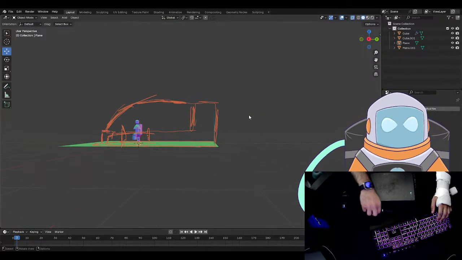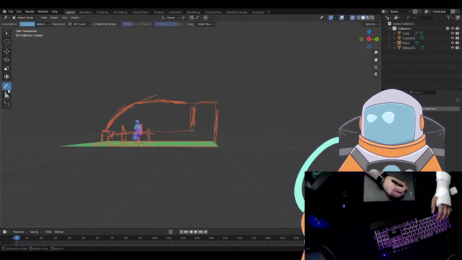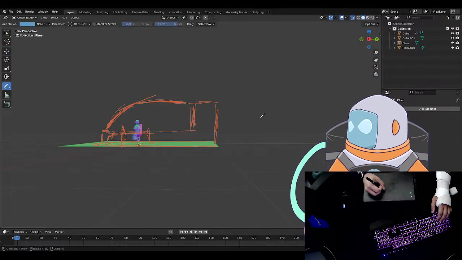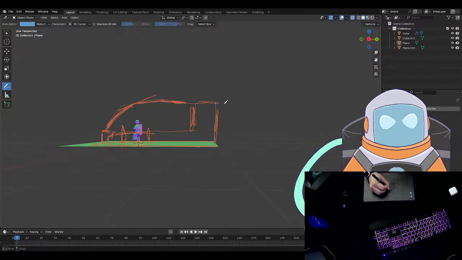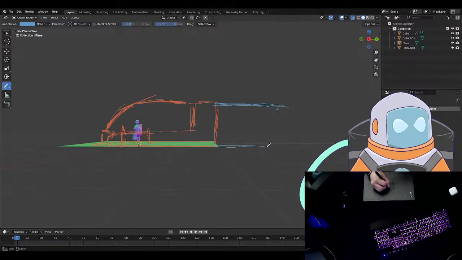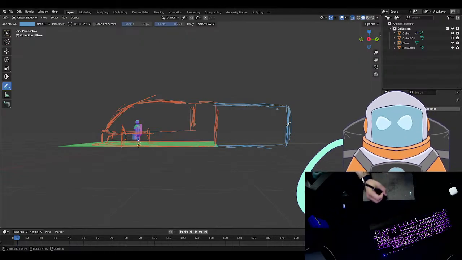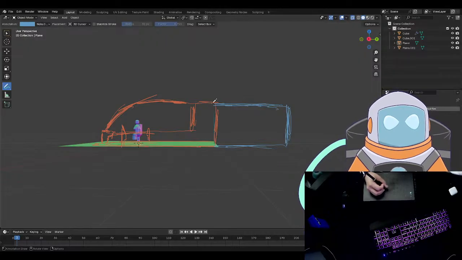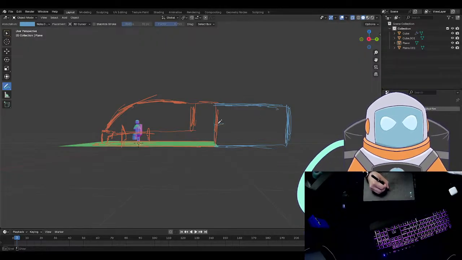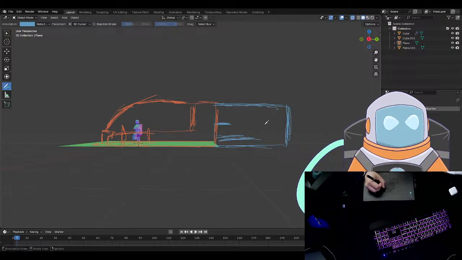So what we're gonna do is add a little bit over here, so we can know what we're working with. This is gonna be the cabin crew. It's gonna be a one person spaceship as well. So what we can do is leave a little bit of space, a leanway over here, and we're gonna put a bed.